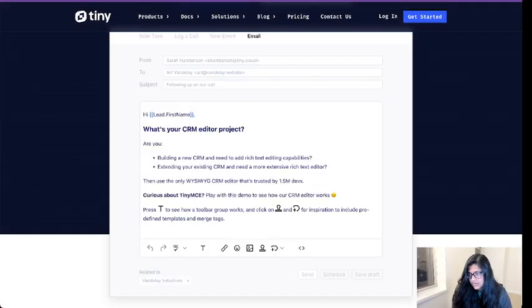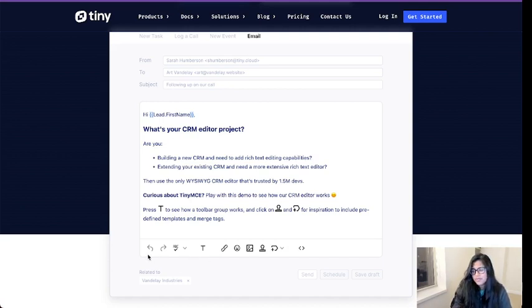Now, if you go back to the CRM example, you will notice first that the toolbar is actually at the bottom. We did this because we want your users to be able to just get right into the editing experience as if they're sending an email. Then when they are ready to see other text controls that they need, they're right there at the bottom. This is very common in many CRMs. If you're familiar with TinyMCE, there's usually a menu bar, and I pointed out a status bar at the bottom. We've removed both of them as well, making it a little bit more minimalistic and clean.